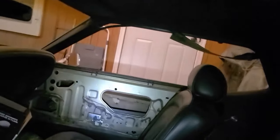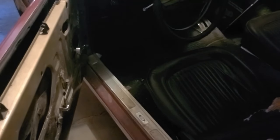So my camera skills are terrible, just so you know, so you can't see anything. I'm not even pointing the camera where I'm looking or whatever, you know. But that's the interior of the car. I mean, not a whole lot going on there. Good interior seats and everything. Other than that, no junk or garbage except for the stuff you really need.